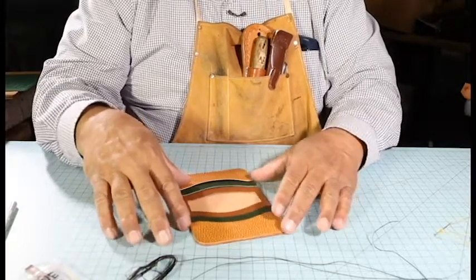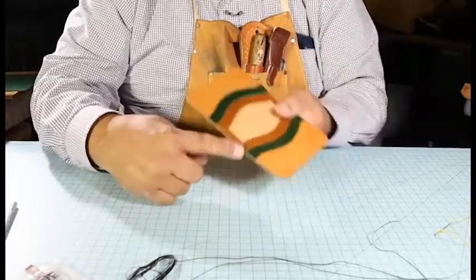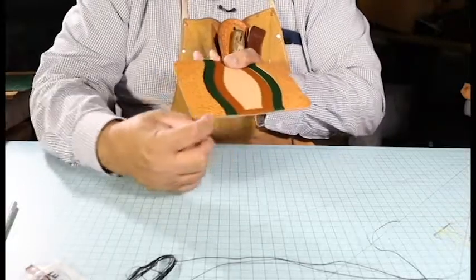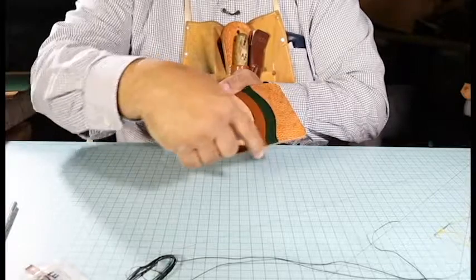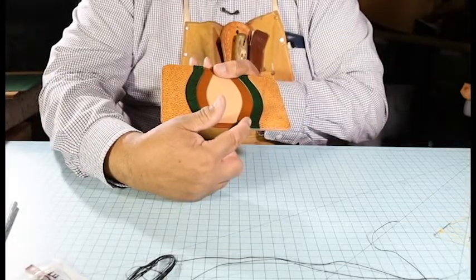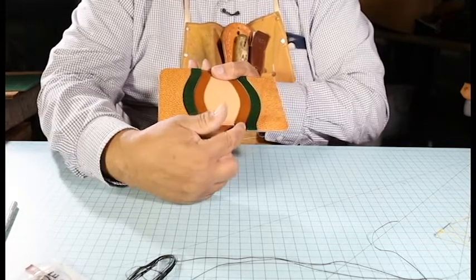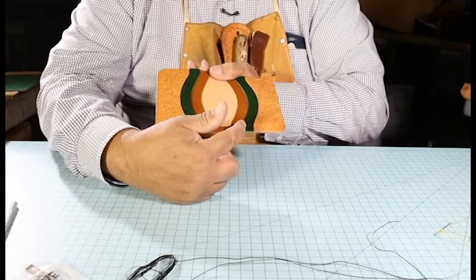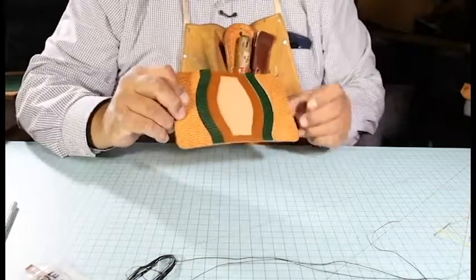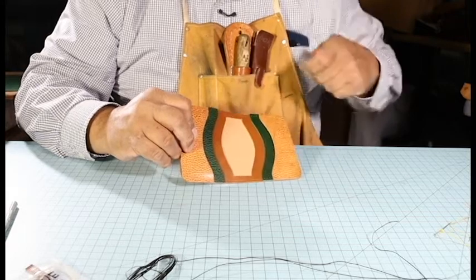And what I usually try to do is start my sewing right at this bottom hole right there. And then I go around this way. I start right there because I'll end with a back stitch across that T slot, and so those back stitches go across that T slot right there. That's just where I start, even when I sew it on a machine. I sometimes start on the T slot on the machine.